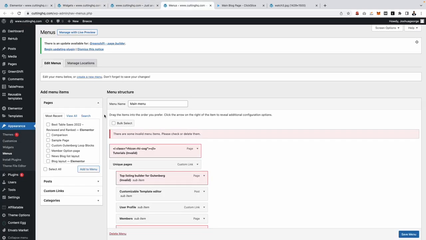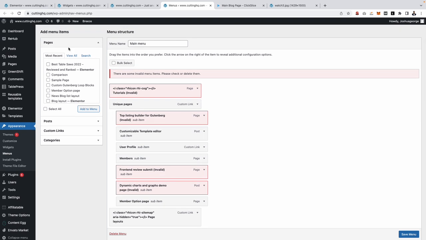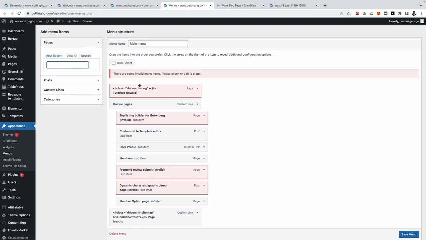The same applies to the menus as well. If you want to change your menu structure and what you show in the menu, you pretty much create the page, and then you can find the page from view all, or you can literally carry out a search for the page as well and then add it to your site's menu.